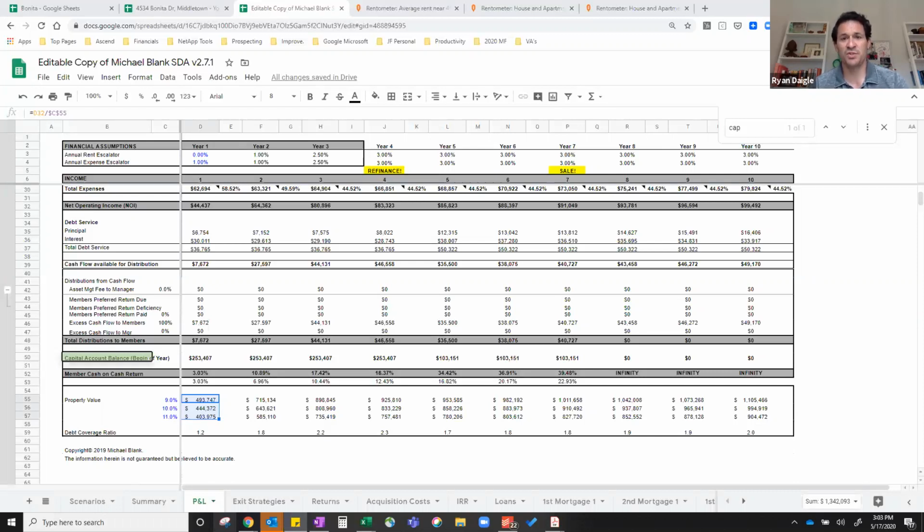So it depends on what your goals are, right? You can't just say, oh, it doesn't hit 15% IRR, I can't refi out. But if this is all the liquid money that you're willing to put into real estate right now, and you want to know that you're going to be able to do something else with it in the future, then yeah, it might be something that makes you walk away from this one.